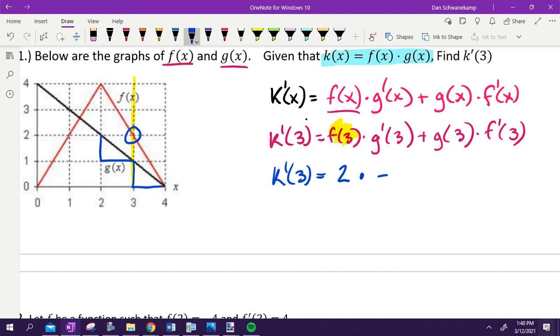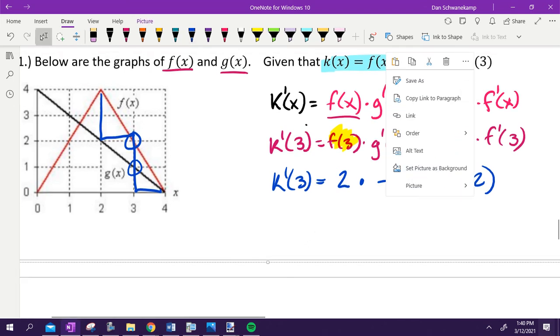So this is negative 1 plus g of 3. Show me with your fingers. What do you have for g of 3? We're doing g of 3 again, so it's a value right there. The value is 1, and then f prime at 3. Show me with your fingers. What's f prime at 3? That would be negative 2, because again, we're doing the slope. We're going down 2 over 1, down 2 over 1. That slope is negative 2. We leave it. We walk away. It's technically negative 4, but don't simplify if we don't have to. Questions there?